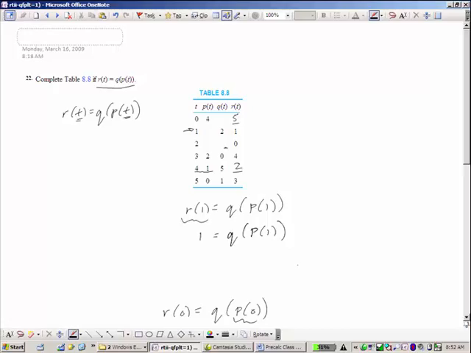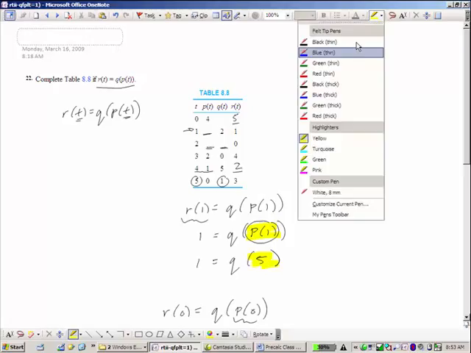So this one's hard, and we're going to need to talk about it a little bit. Rafi starts with 1, and in this case, we know what R of 1 is, and now the question is, Q of something equals 1. Can you look at the table, and this is for Rafi really, and tell me Q of what is equal to 1? 5. Okay, so if you look at the table, Q of 5 equals 1. So, look, if you know that 1 is equal to Q of 5, we actually know something really important. We know that whatever's in here has to equal whatever's in there. So Rafi, what piece of information did you figure out for us looking at those two things?